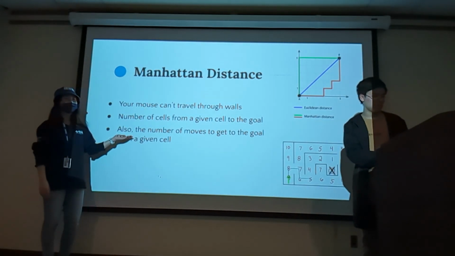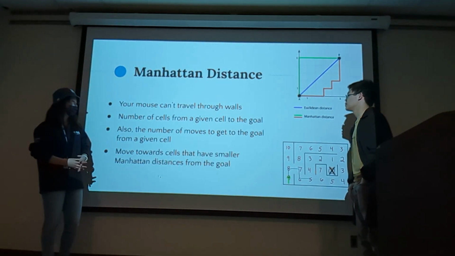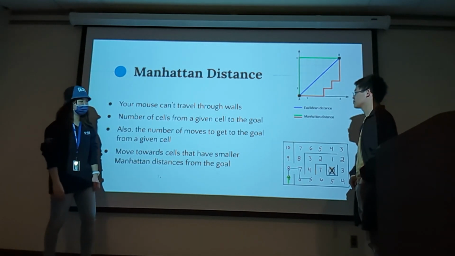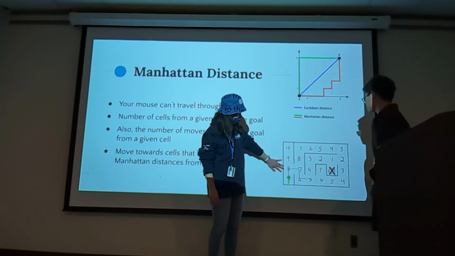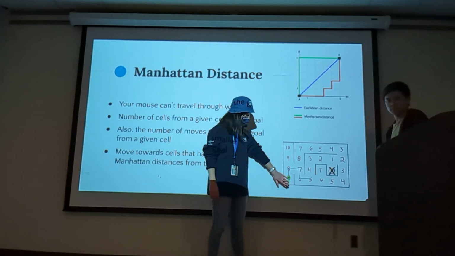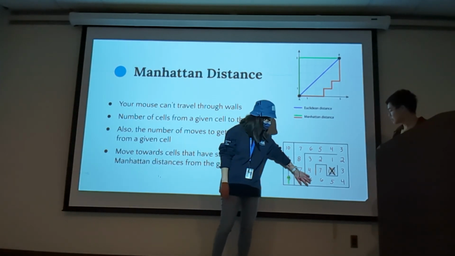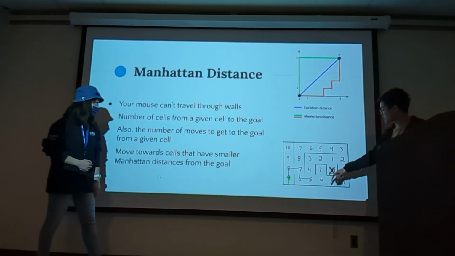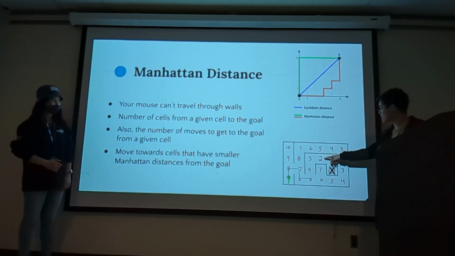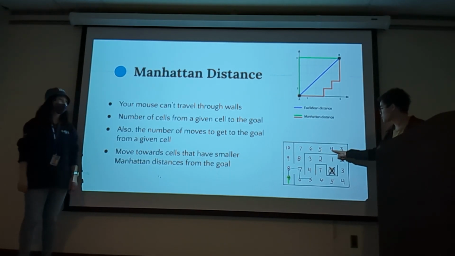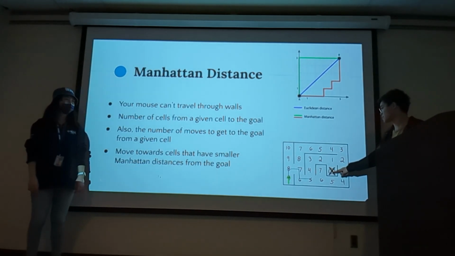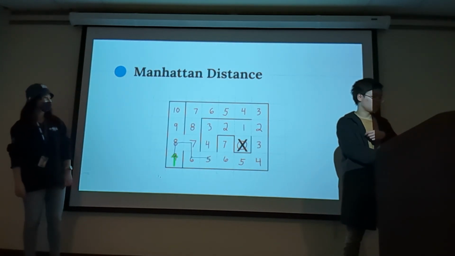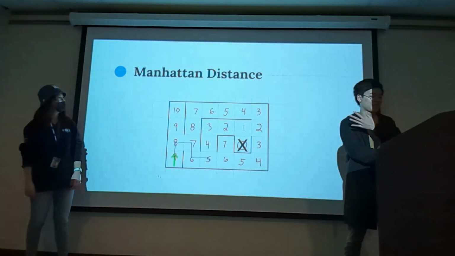This is a way to tally up how many cells you have to go through to reach your goal. Ultimately, you notice the way we number these is just the total number of cells to reach the goal. You want to go from a larger number to a smaller number every time it's possible, so you can reach the goal faster. For example, this says 5 here, so we follow it: 5 cells away, 4 cells away, 3, 2, 1, and 0, which is our goal. We already talked about this picture.